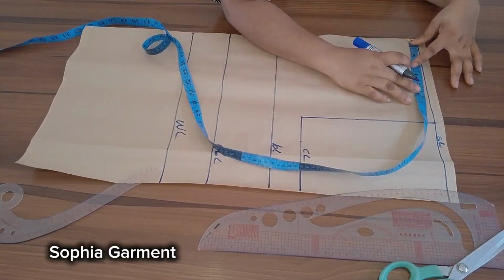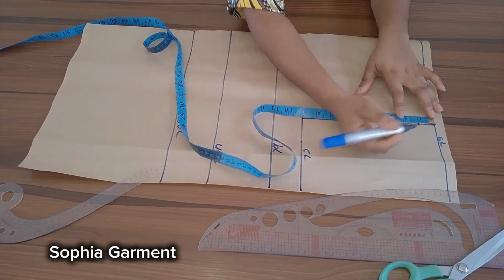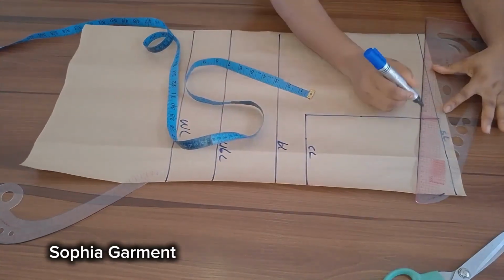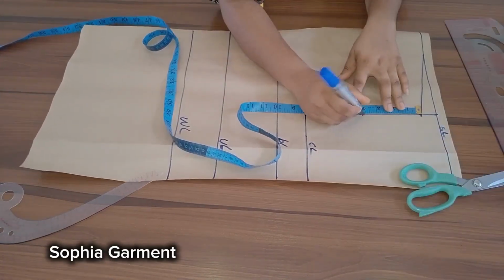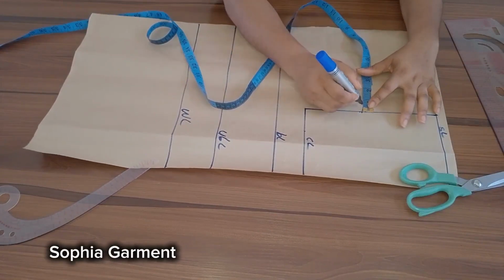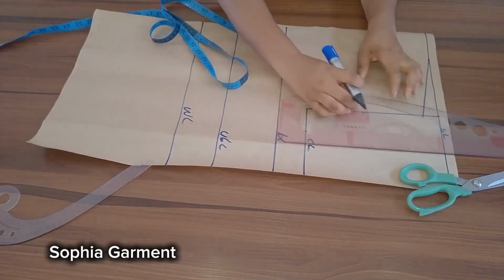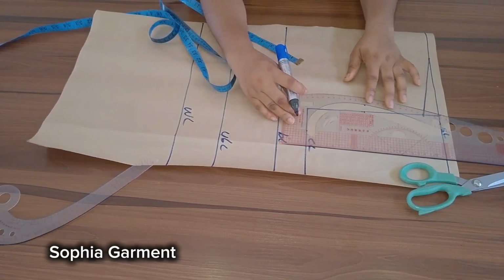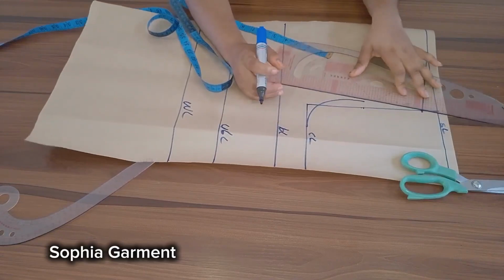Right here, I'm going to be marking the neck width of 3 inches and you mark the shoulder slope of 1 inch. So go ahead and connect it together. After connecting, you're going to divide the armhole into 2. Then you go in by half an inch from the midpoint of the armhole. And then you're going to connect your armhole together like this.